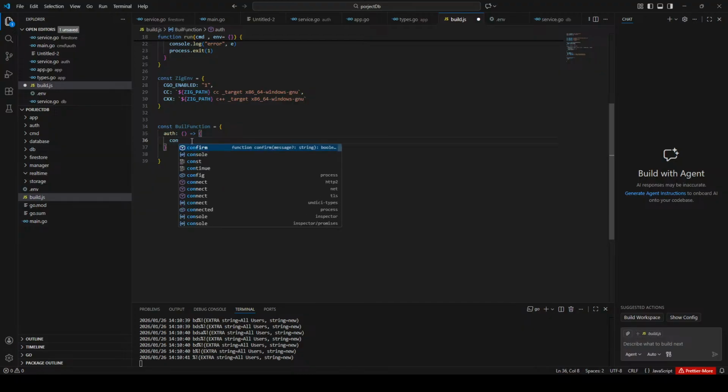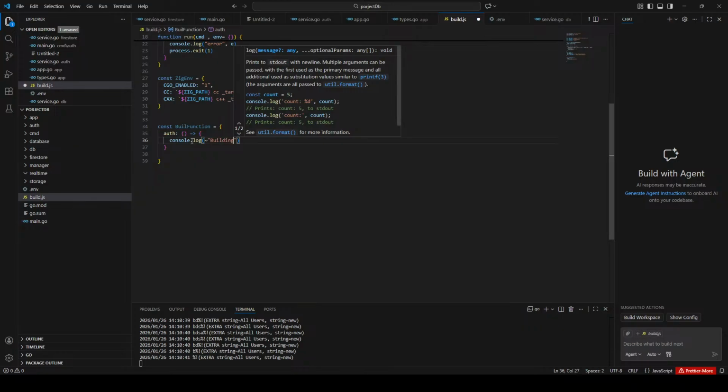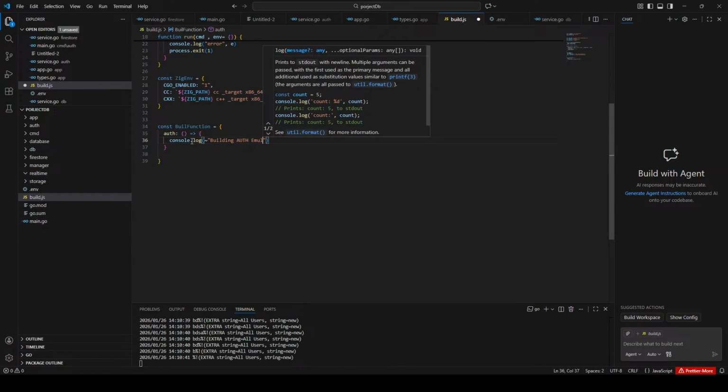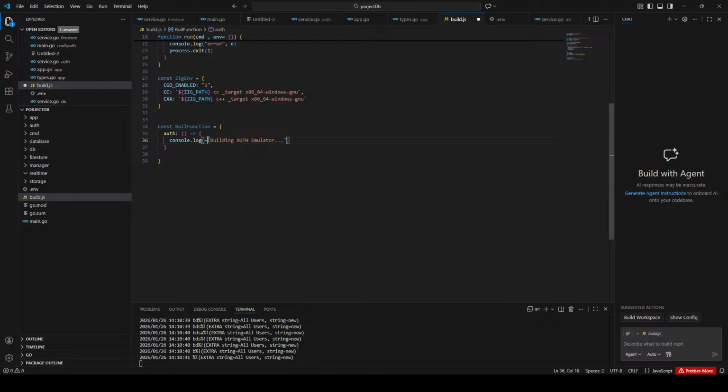And then we're gonna move to the second part, which is console.log, so we can have some text within the function process displayed within the CLI. So we're just gonna say console.log, inside we're gonna write building emulator. And then if you want, you can add some emojis later on if you wish to.